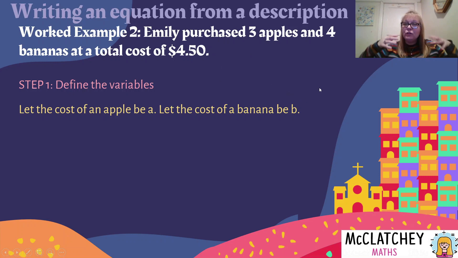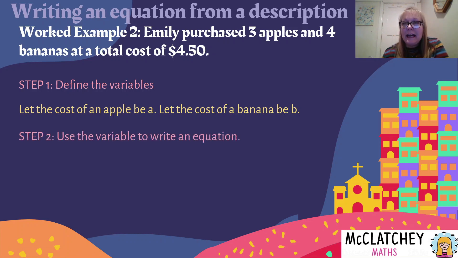This means we're creating the scenario that we can use to then set up our algebra solving sentence. So now we're going to use the letter A and the letter B to write our equation. So we've got three lots of A, three times A, or three lots of apples, plus four lots of bananas, four times B, is going to equal 4.50. And we don't need to use the dollar sign when we're writing equations.